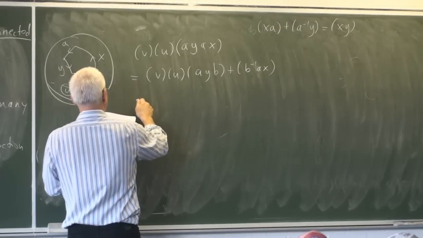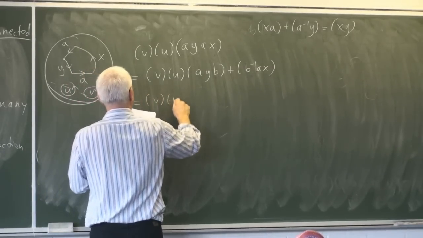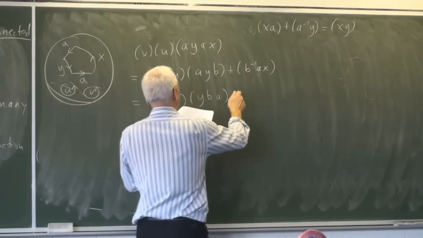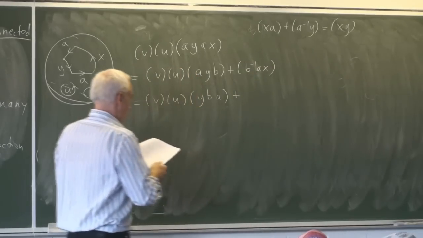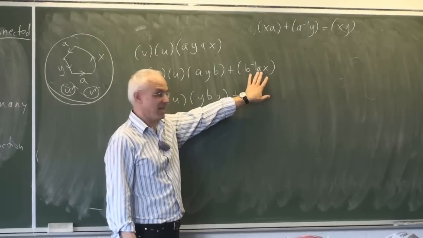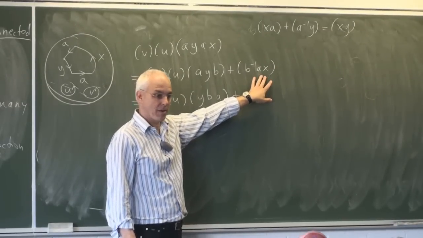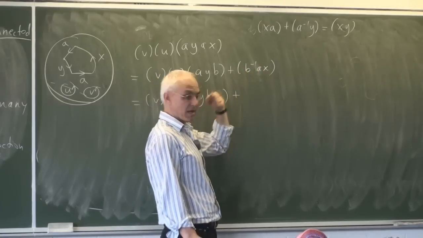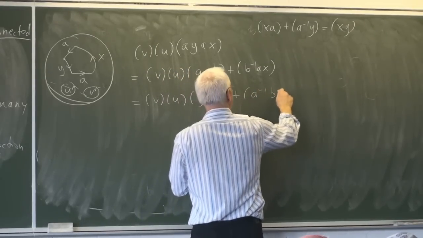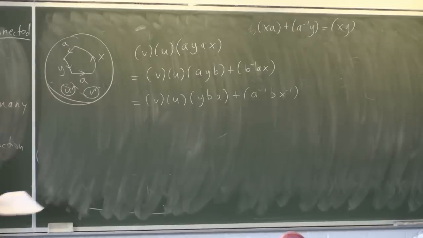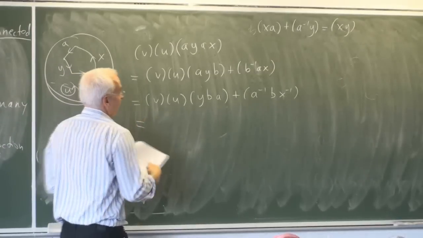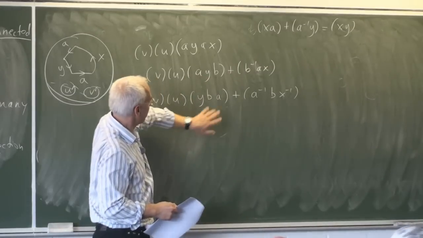Right, okay, so then we're going to rearrange this as VU. We'll just rotate this around, YBA, and we'll rotate, this is a new sphere. So we're allowed to invert this sphere. Inverting that sphere means changing the orientation, replacing all of the things with inverses. So that would be like A inverse, and then B, and then X inverse. And now I perform the same thing that I did over here, but in reverse.